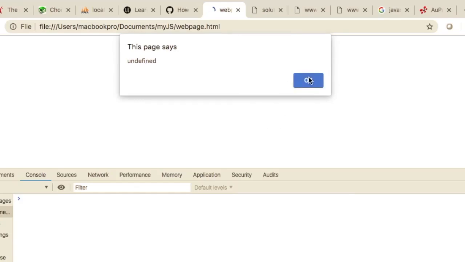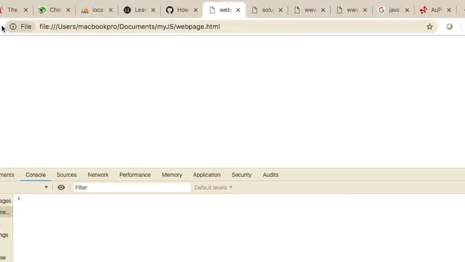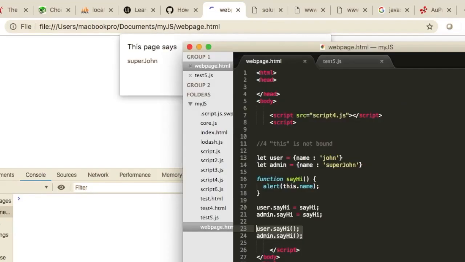If I refresh the page, you're going to see, let me refresh, sorry. It says hi John, and it says hi Super John from this example. So this is on lines 20 and 21. This is the assignment action that actually binds them. But in the beginning, it's just a loose function with a this keyword involved, even though it is not yet assigned to an object, such that when we bind it on lines 20 and 21, and then we call it, it works as if it was part of the object.